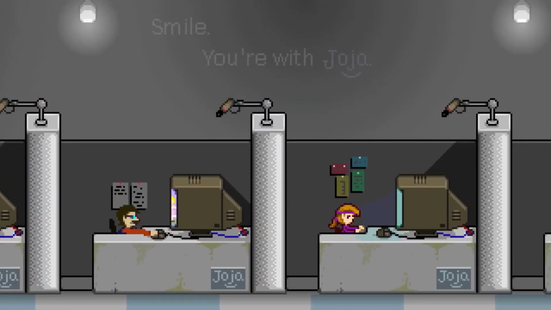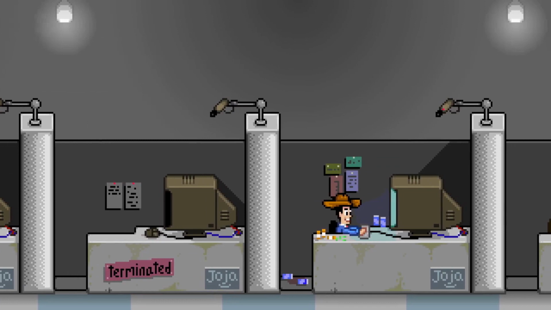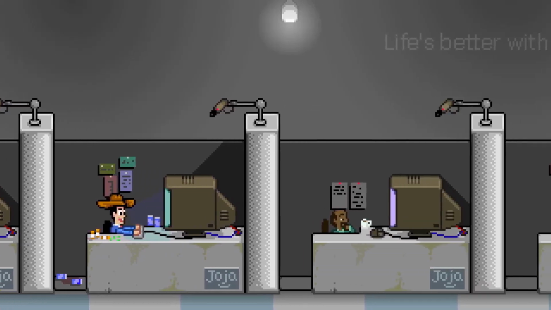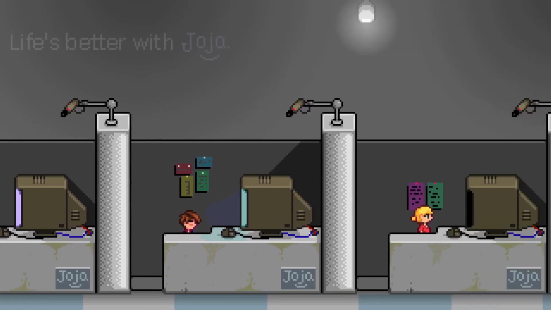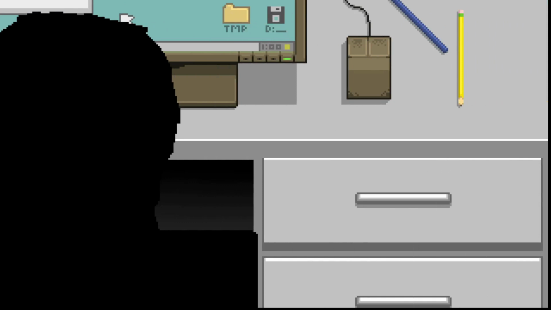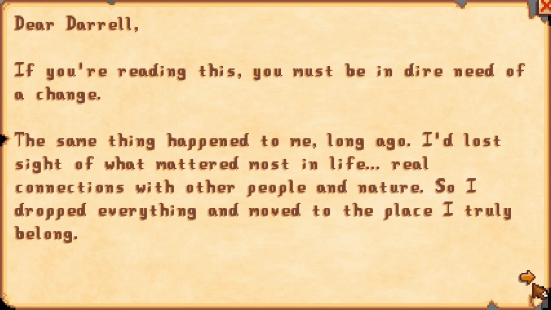You're sitting in a cubicle, and there's a company logo, Joja Corporation, and there are a bunch of other cubicles where people are sitting and typing at desks, and looking at computer screens. We pan to you. You have a sad teardrop over your head. Now? We open the drawer, and the sealed envelope is sitting there. You'll need to click on it, love. Just press A there.